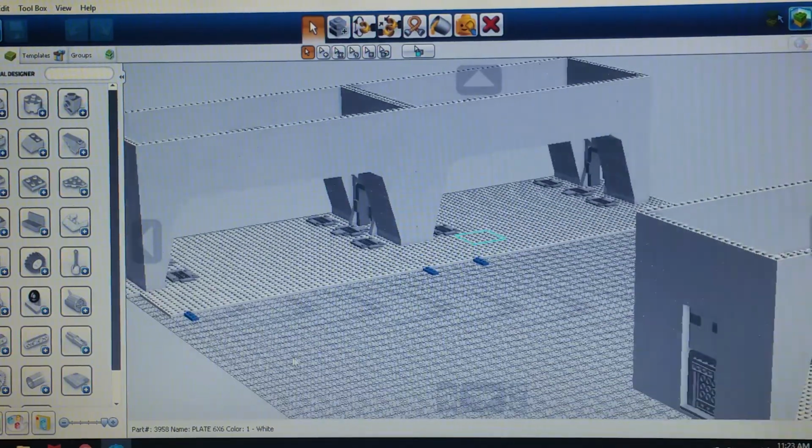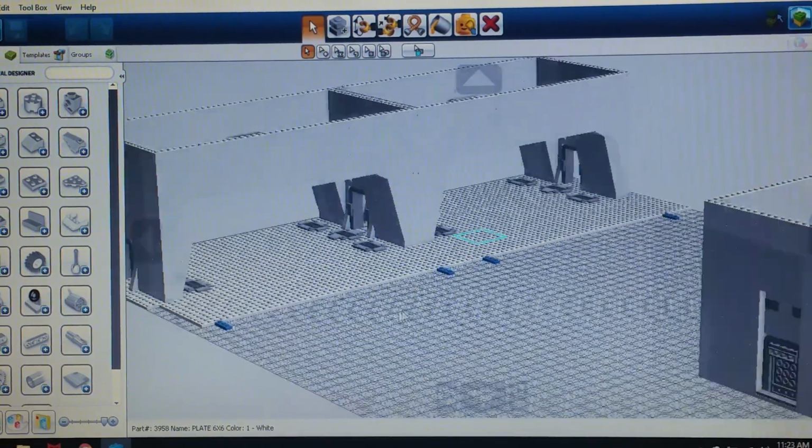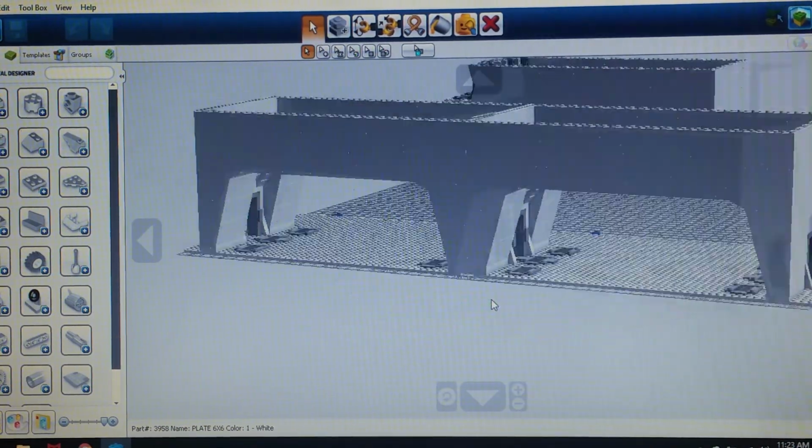I quite like the big one, but again, the only difference is this takes up a lot of space, but you get a better view of the MOC, and it looks a lot nicer and more accurate, as you can see.